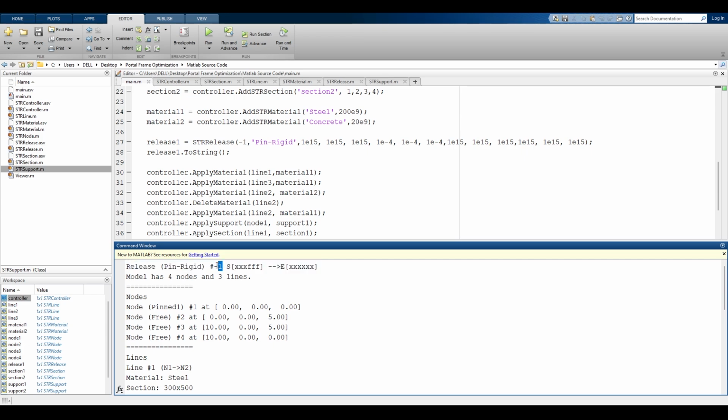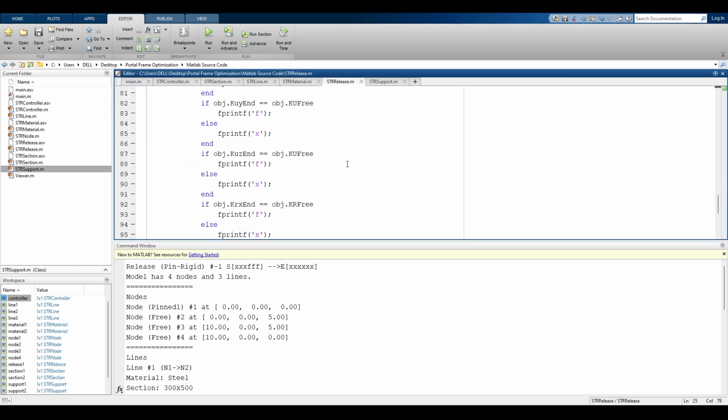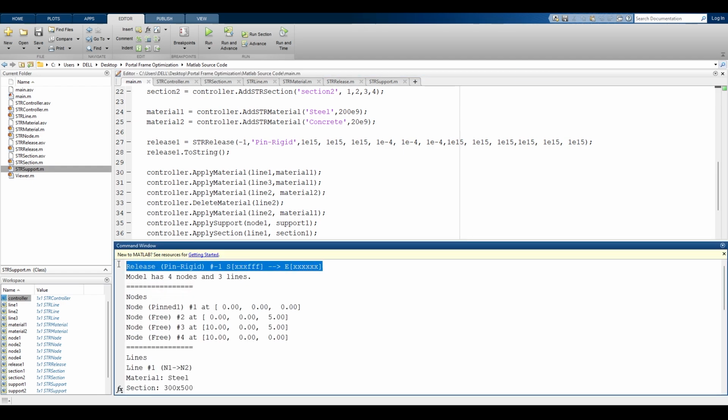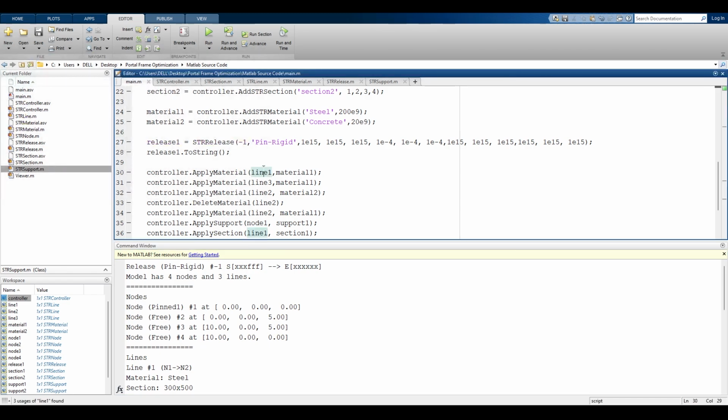I can see that the release pin rigid of ID -1 has at the start rigid, rigid, rigid, and trivial free for the rotations, and at the end everything is rigid. The only thing I dislike about this is I need a space here, so I go to the release and basically push the space bar here to kind of make it look cool. So this is the E, or I can just push the space bar here and run the main again and see it in its nice, cute looking glory. Fantastic. So now we defined our STRRelease, but we haven't put it inside the controller, nor the STR line.